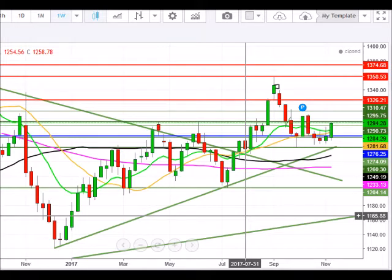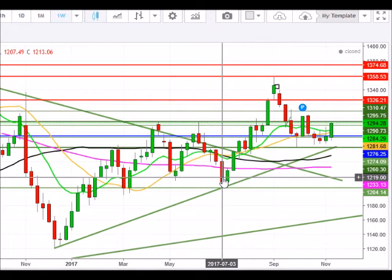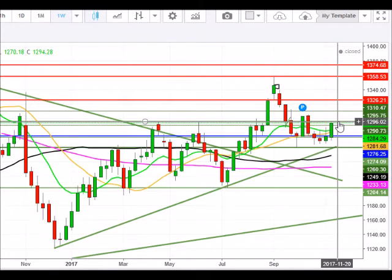Going to be taking a look here at gold, starting it off on the weekly time frame and then bouncing around from there. So just looking at this past week's action, it completely broke back above the 1280 resistance area and managed to work its way all the way up to just shy of around 1297.